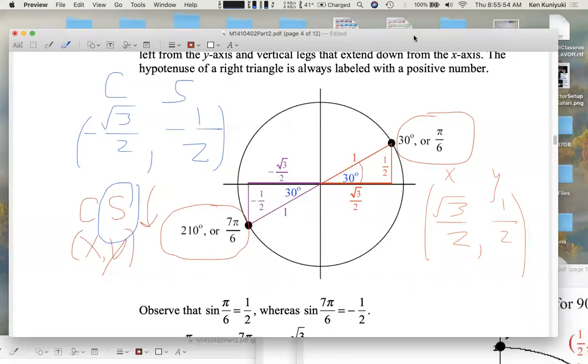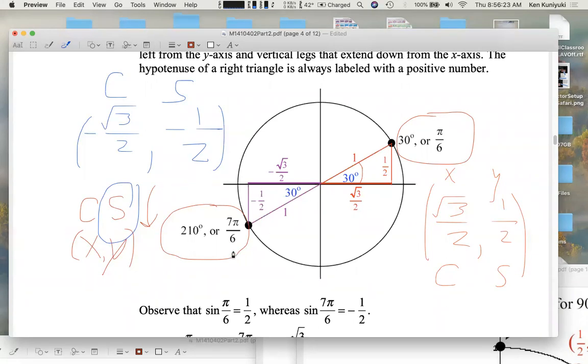Hi, everyone. We're continuing our adventure through the other quadrants outside of quadrant 1 and trig values for special angles. Before, we talked about the 30-degree angle, or pi over 6 radians. Its cosine was the x-coordinate of this intersection point, root 3 over 2. The sine was the y-coordinate, 1/2. Notice these are both positive. X and y are both positive because we're in quadrant 1.